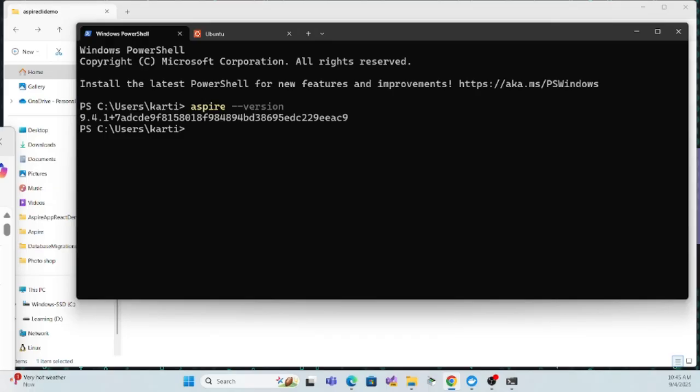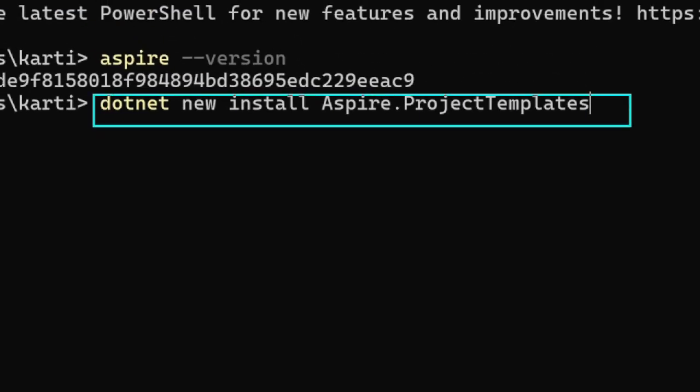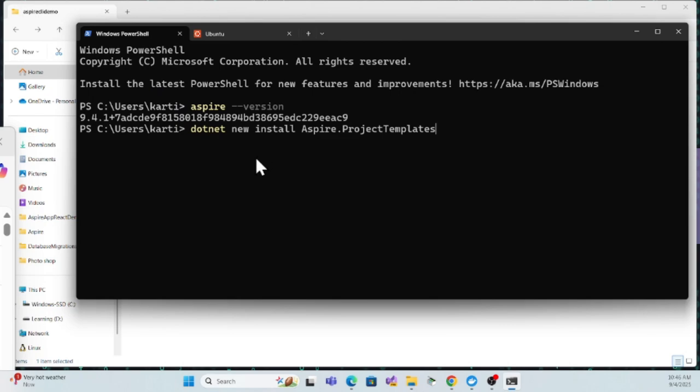One more thing you have to take care of is the Aspire template. Whatever Aspire template you have, you have to make sure it is installed. I already explained how to install the Aspire template in a couple of sessions, so you can see those. It's the simple dotnet new install command with aspire.project template. Whatever Aspire templates exist will be available for you over here. So I think you can install that, that is fine.